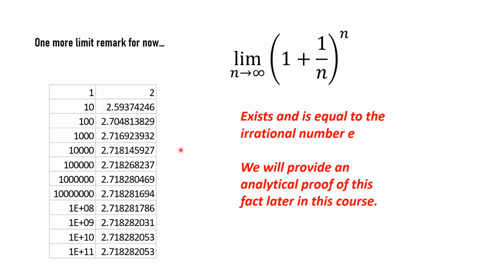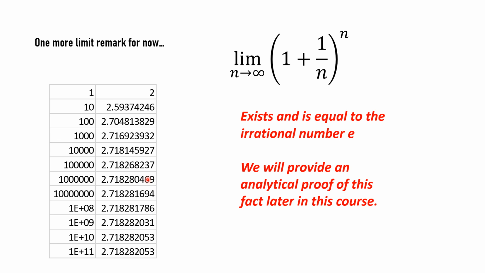Well, it turns out that the easiest way to do this right now is just for us to pick values for n. And you see I pick increasingly large values. This is an enormous value down here. This is 1 times 10 to the 11th power. And then I'm plugging it in, and I'm seeing what we get for this expression, 1 plus 1 over n to the n. And you notice that, oh, gee, it actually does converge and seems to be 2.71828, and so on and so forth.